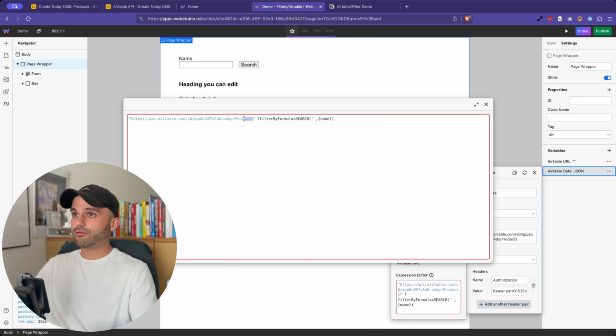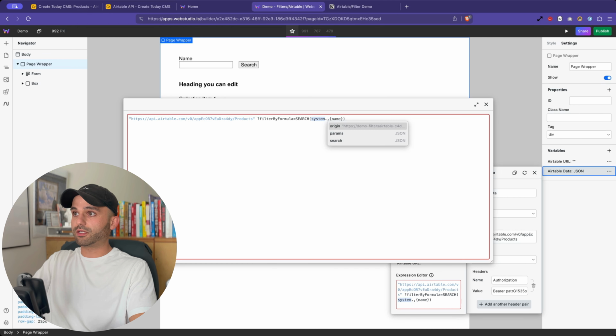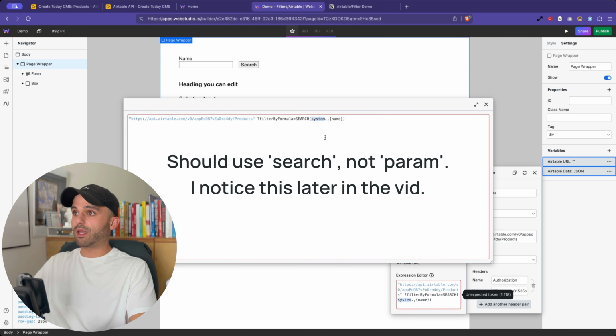So we have our default URL, but we're applying a filter and saying search for the value in the search field, which we don't have yet, and search in the name column. So we need to get the value of the search field in here. So whatever you search, it shows up in this query. Now there is a special variable, it's under system. And so you go to system and it's under parameters.